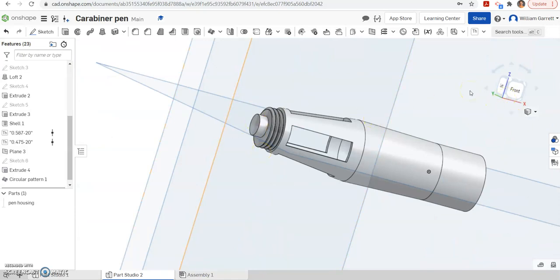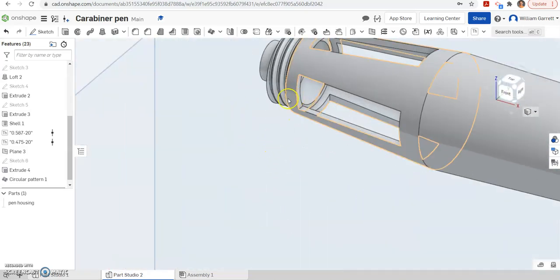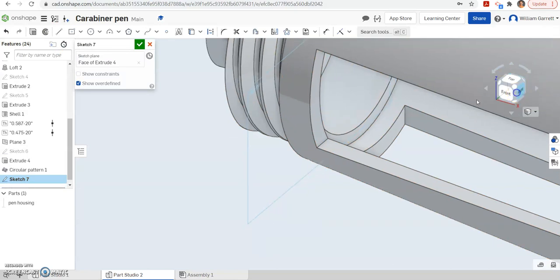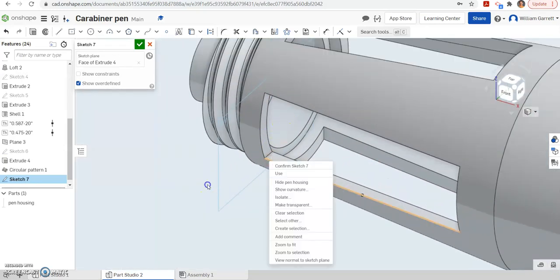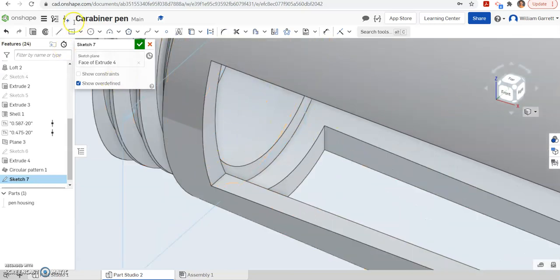Next, if we look on the edge, it's kind of smoothed off so you can get better access to your clicker. Right in this region it's smoothed off. To create that smoothed-off feature, I'm just going to start a sketch and extrude it into that feature so I can get rid of that shape. Looking at this kind of feature we're adding, it's cutting out a rectangular pattern that goes outwards — it doesn't cut everything all the way back, but it does cut a rectangular pattern so that you can get your fingers into it. So I'm going to hit a rectangle.